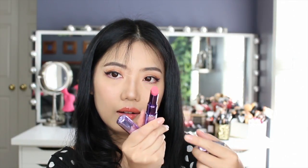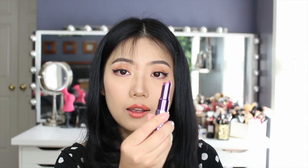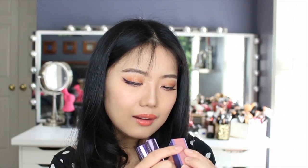And then I picked up 3 of the Urban Decay Sheer Revolution lipsticks. They are not that sheer. It's really beautiful, and the formula is just so comfortable to wear. This is the shade Strick. It's a beautiful coral pink color, and this is the shade Rapture. It's a mauve-ish nude color, very everyday kind of a rosy color, very good. And this I haven't used yet. It's called Liar, and it's another nude color. So they are very comfortable to wear, and they are super beautiful.